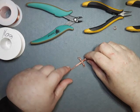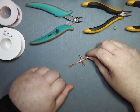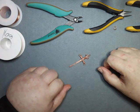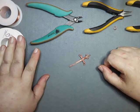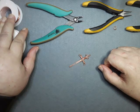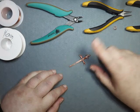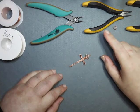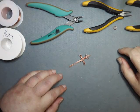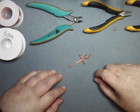In this video, I'm going to show you how to make this simple sword pendant. What you're going to need: some 16 gauge wire, 24 gauge for wrapping, and then your usual cutters, flat or chain nose and round pliers, and a jump ring for the end.